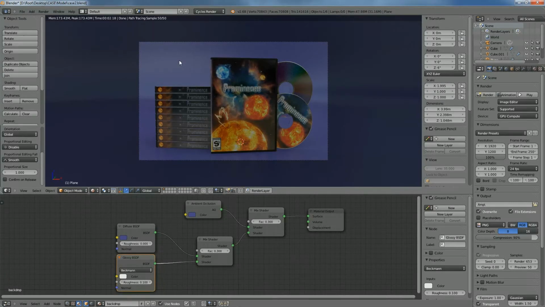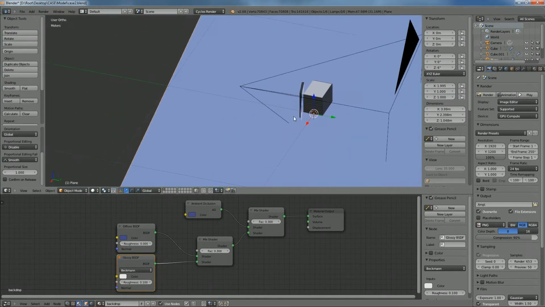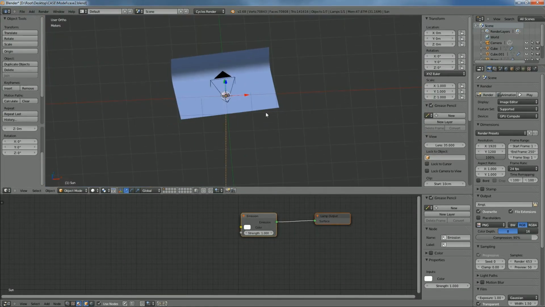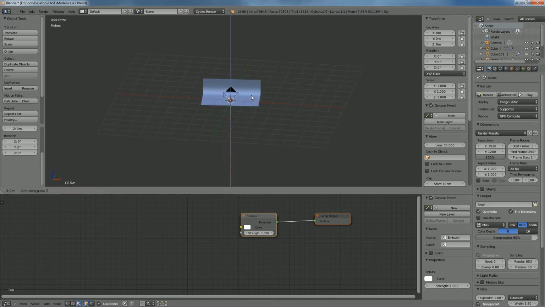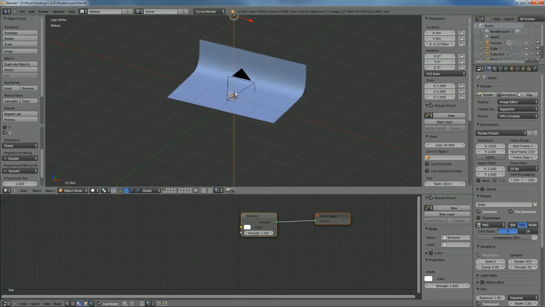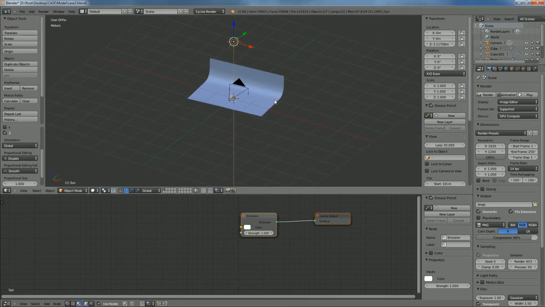So what we can also do here now is start adding some lights into the scene. So we're going to go ahead and recreate our sun lamp, and we're going to move it up just so we can differentiate it from the scene. It doesn't matter where the sun lamp is, all that matters is the direction of the ray it's shooting out.